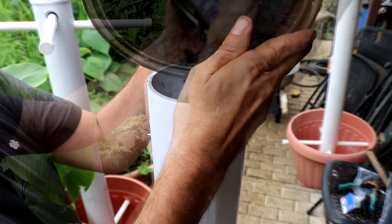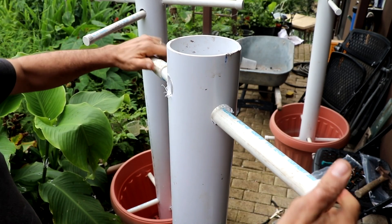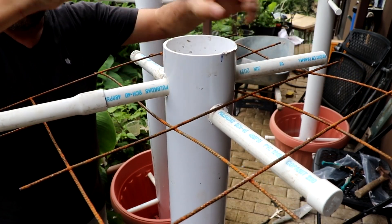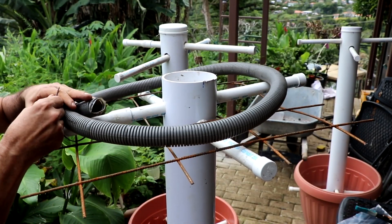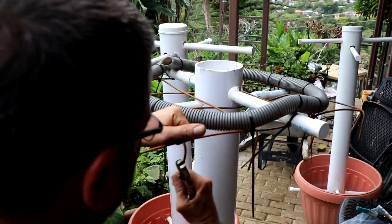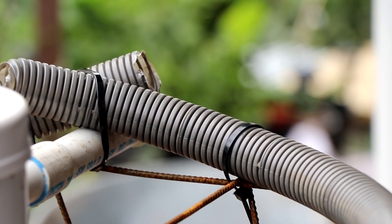We've got our holes drilled. I'm now going to backfill that entire pipe from the floor all the way to where our first hole is with gravel — this is going to strengthen our center support. Let's cut some wire mesh that's going to create the grid on the top of our trellis and assemble everything. Pipe in, cap it off, add the wire mesh right on top — about three squares — then put the other pipe right on top of that. The pipes I'm using are 24 inches long on the top. For one last layer of protection, we're going to add some plastic electrical conduit, which will allow the dragon fruit to drape over without touching the wire mesh. We'll bend those little pieces of wire mesh down so they don't become a problem later, and now the trellis support is built.